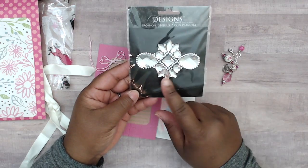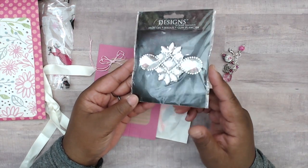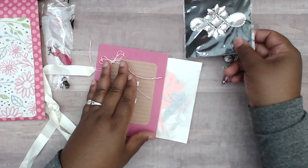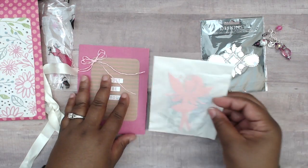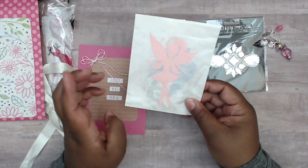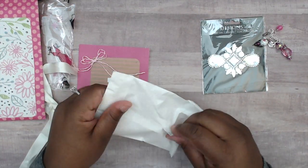Goody has this as an iron-on design, but this is a really pretty bead design. It's really cute. You can put that on any project. Thank you, lady. So pretty. It's two little goodies in there. And then she's included, oh, she's included something else. It's a glassine bag with a pixie or fairy die cut on the top.